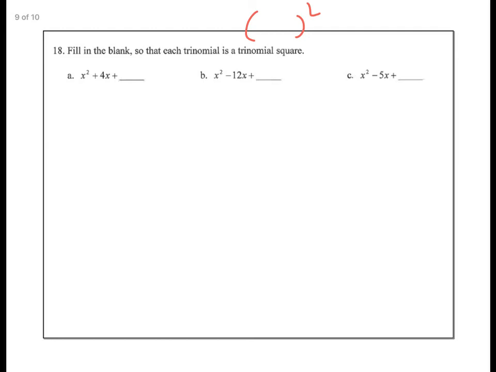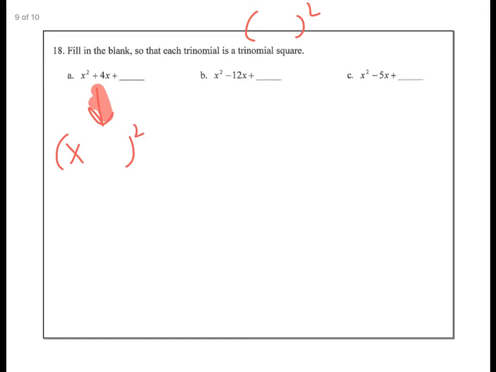So we practiced these with some of the algebra tiles on the Chromebooks together to see if we could find a pattern. And there's a few things we have to remember. So we're trying to take that, what will be a trinomial, and make it into something x plus or minus something squared.